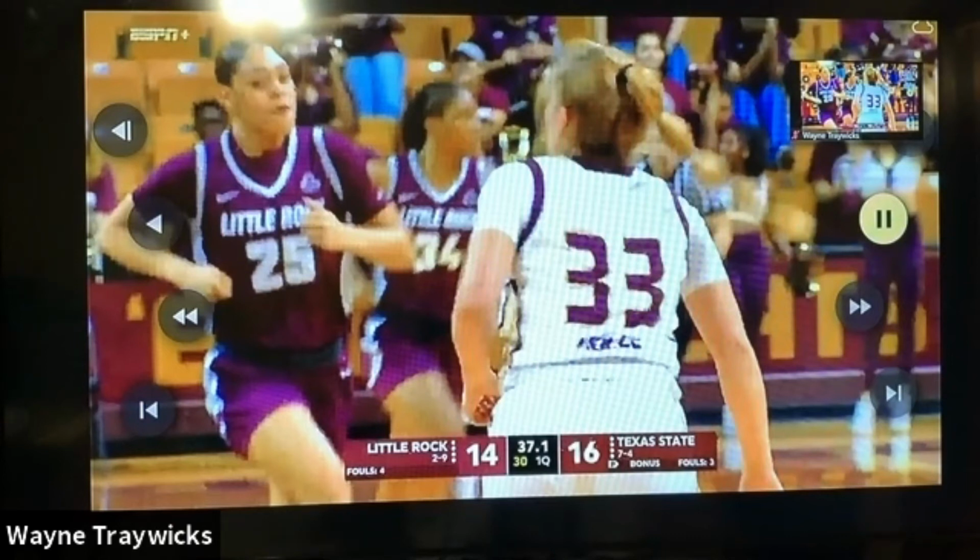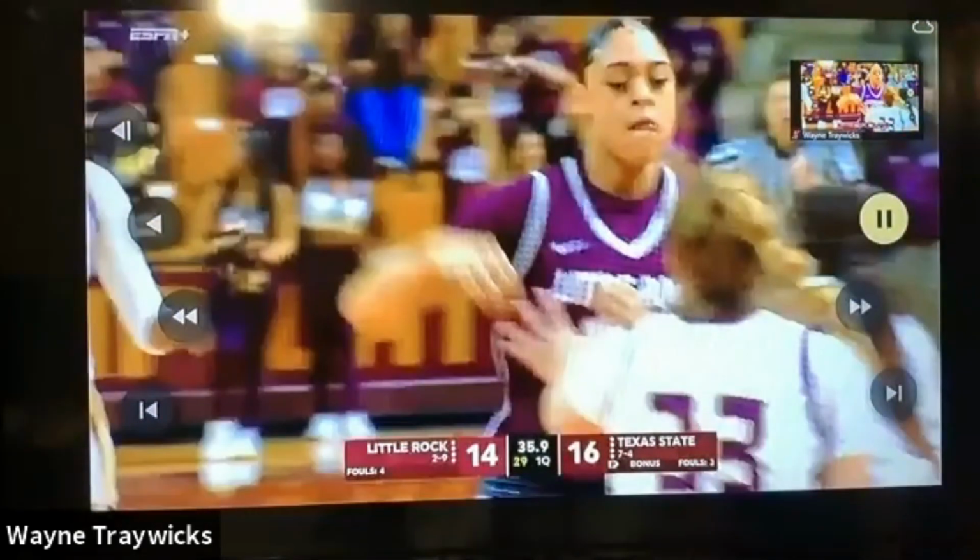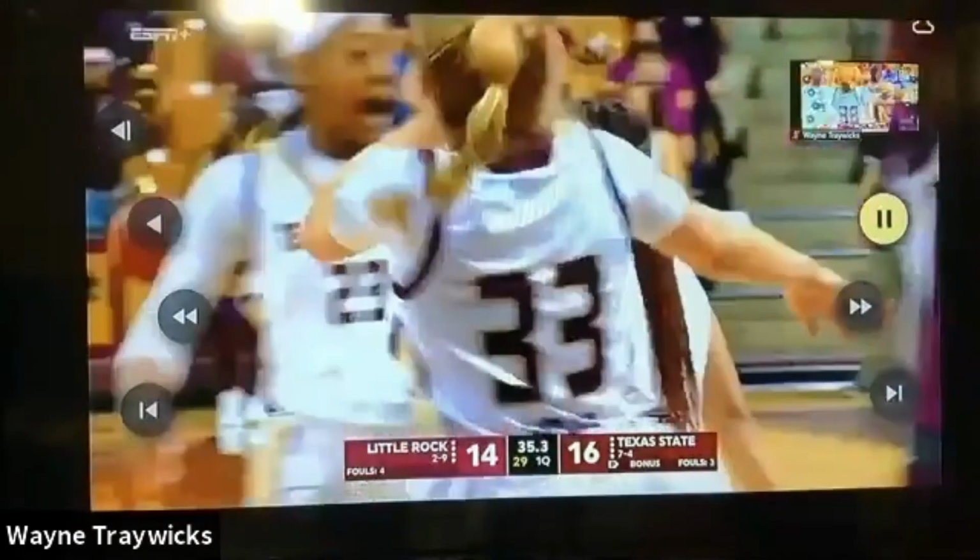So this is Tony. So you're ejecting her because she intentionally used her forearm? We're ejecting her because in the first clip, I'm not sure if you could see it clear, but red 25, right now you can see her. She's looking directly at white 33 and seeking her out to make that contact. It's not a basketball play.